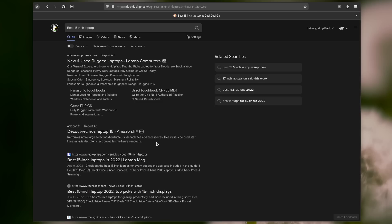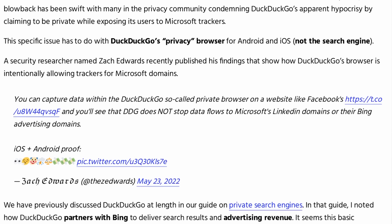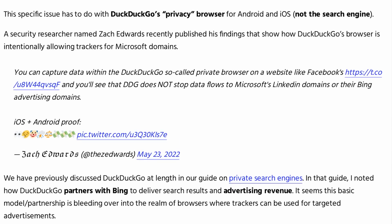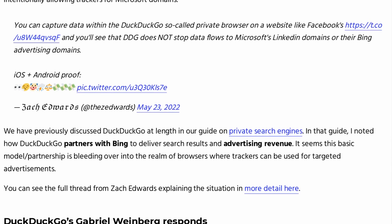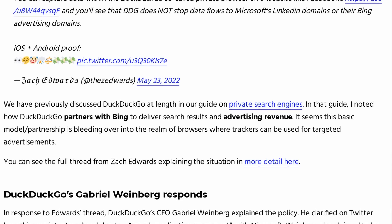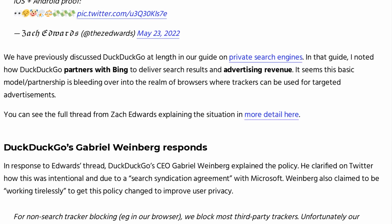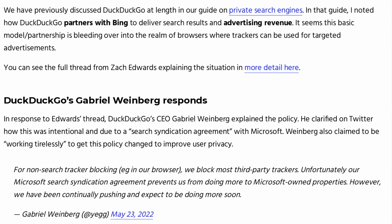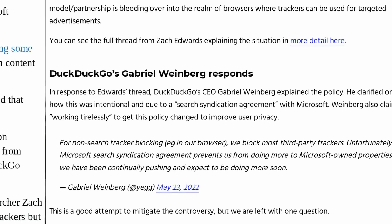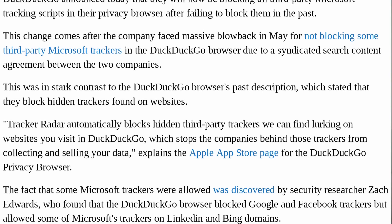It has ads provided by Bing, and this does lead to some amount of tracking when you click an ad, but you can disable them in the settings. DuckDuckGo had a few controversies lately. First, the whole Microsoft tracker issue. DuckDuckGo, billing itself as a private search engine, was expected to not track anyone, and they even have a tracker blocker extension and web browser for mobile devices, and since a few months for macOS. Problem is, while these tools were supposed to block trackers, they didn't block Microsoft trackers, because DuckDuckGo has a search agreement with Microsoft to provide results, and nowhere was that fact disclosed.